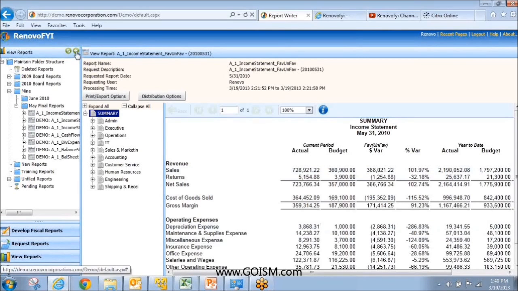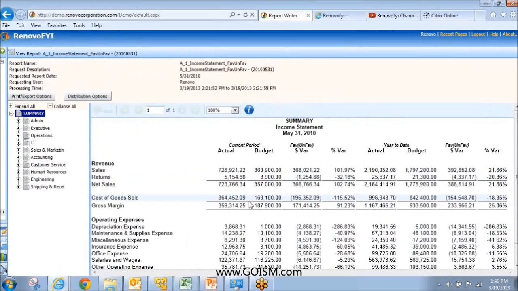It's a read-only type of thing. Somebody can't come in here and change the numbers on the report like you could if you were to type over a cell in Excel, or change a formula when they're looking at a report. So there's a little bit more security and compliance around your reports as well. Security is a big deal, and it's very strong in the Renovo FYI option.